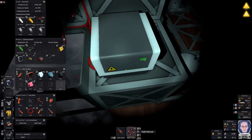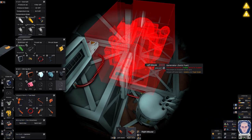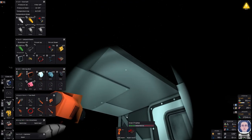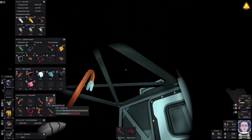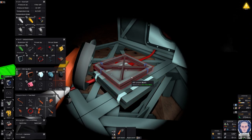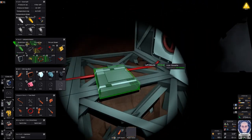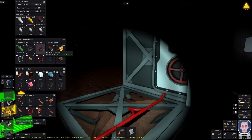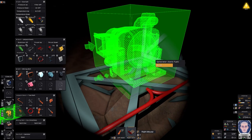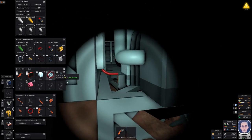I haven't left enough room, I don't think, for the solar fuel generator thing. Stick it on the end there. Look, there's enough room. No, there's not. Let's get rid of that. Let's get rid of that. A solar fuel generator, I can put it here instead, but I then need to run the cabling. Oh, if I can see the heavy duty cabling, which I only got one of now.